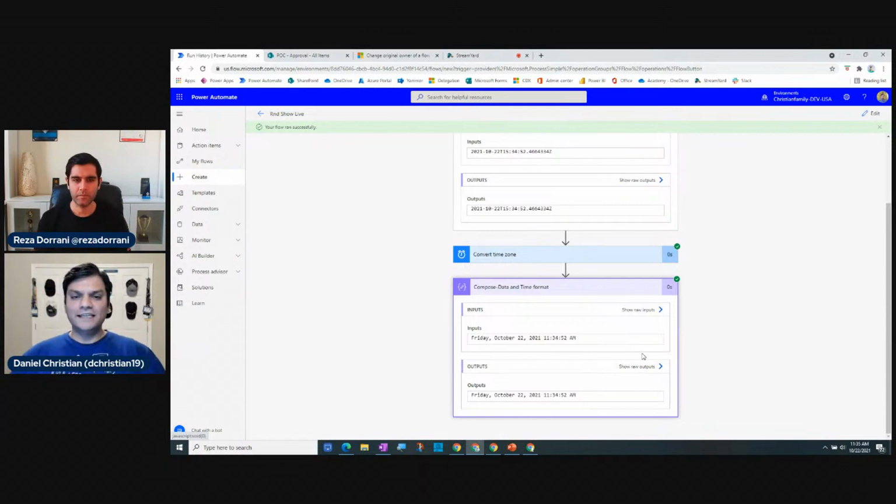All right, Reza, I think I have one more I can show you. This is a really neat one from an expression standpoint, and that is to put in some text and then change the text. I think I have a little bit more time on that. So let's show some tricks on the expressions piece.